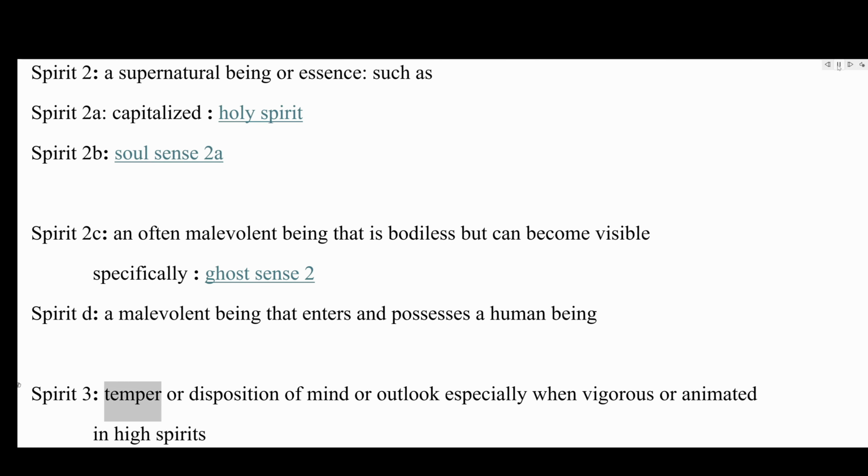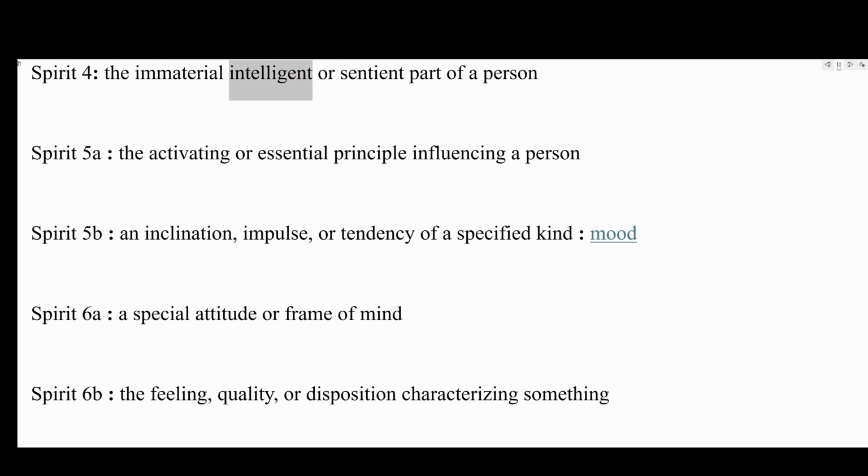Spirit 3, temper or disposition of mind or outlook, especially when vigorous or animated. In high spirits. Spirit 4, the immaterial intelligent or sentient part of a person. Spirit 5a, the activating or essential principle influencing a person. Spirit 5b, an inclination, impulse, or tendency of a specified kind, mood. Spirit 6a, a special attitude or frame of mind. Spirit 6b, the feeling, quality, or disposition characterizing something.